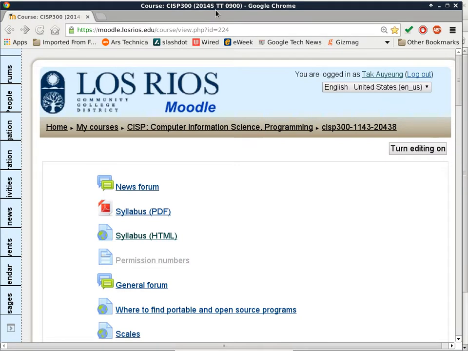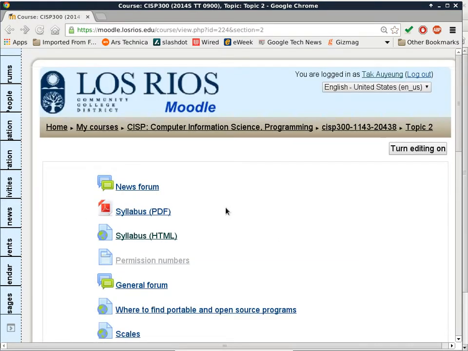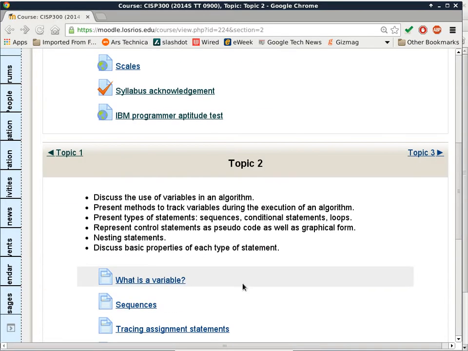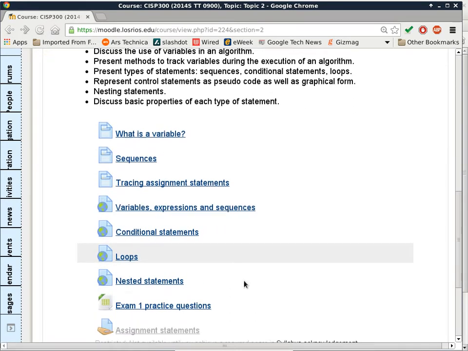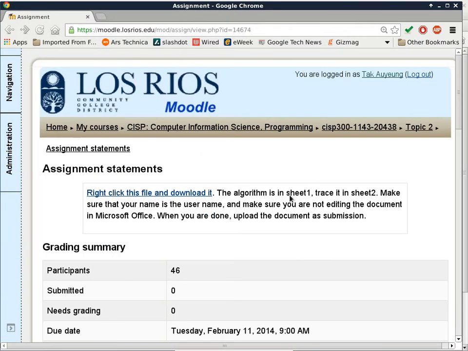So we'll go ahead and get the class started. And what I'll do is I'll start with a homework assignment that you should not know how to do yet, unless you have watched the videos from previous semesters. And some people actually do that too. The homework assignment is called assignment statements, and that will be the focus of today's lecture. Today we'll actually get started with the actual pseudocode and also how to trace a program.